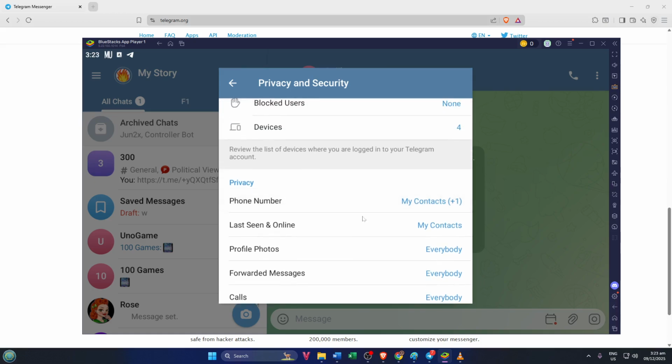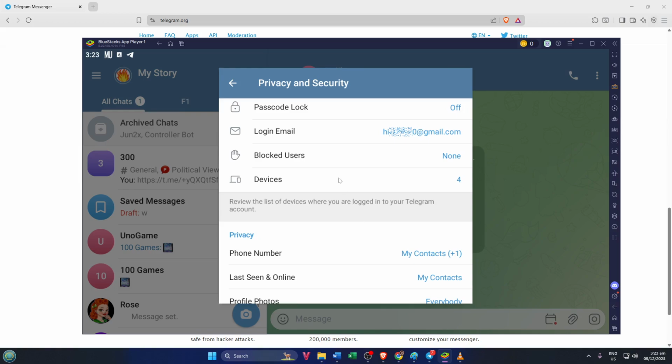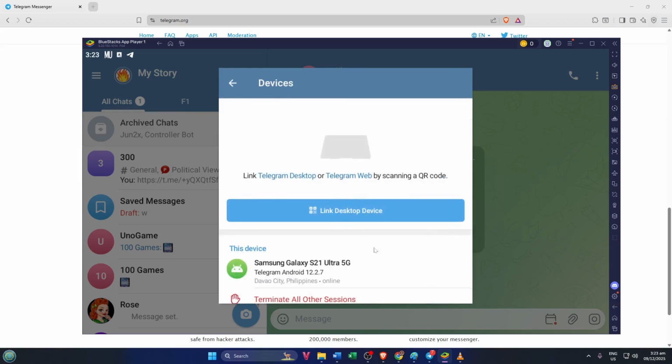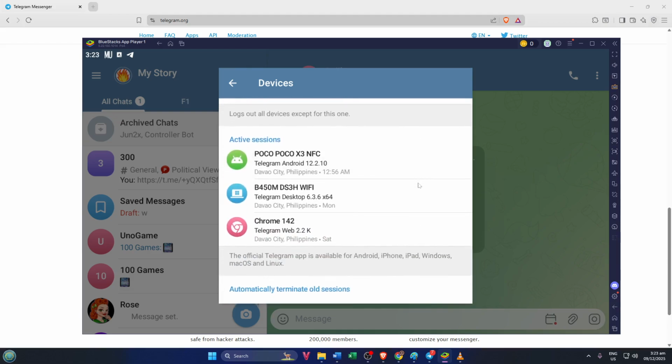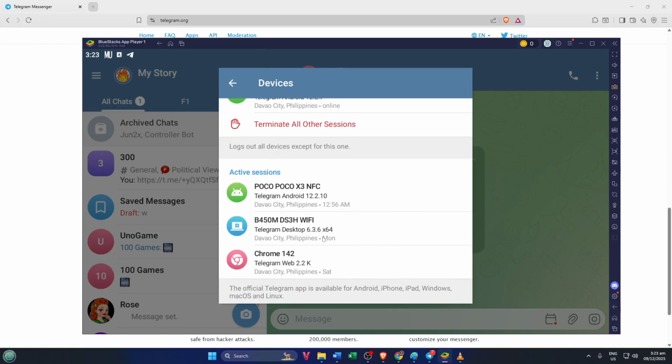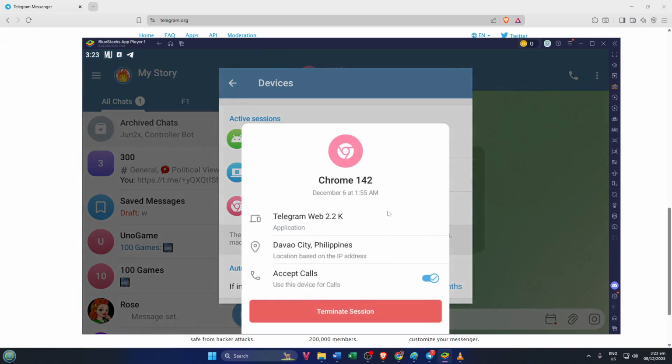Alternatively, maybe you spot just one device you don't trust anymore. Maybe it's a tablet you've given to someone else, but don't want them looking at your chats. Simply tap on that specific session and choose Terminate Session or Log Out. This will disconnect your account from that device within seconds. Don't worry if it takes a moment for the session to disappear from your list. Sometimes it takes an extra refresh, but the logout action happens instantly on the other end.